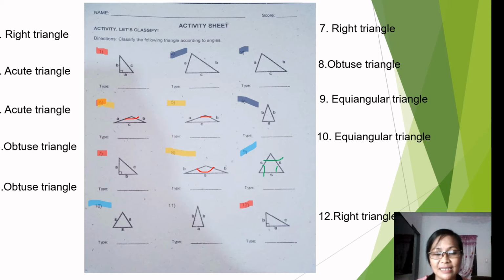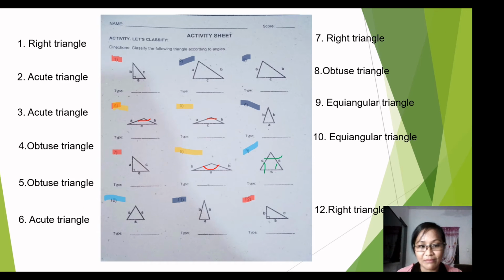Number 6, it states here BBA. So we're looking for the sides. Then the opposite angles of the B sides are congruent. So the base angles are congruent and one of the angles is different. And we can say therefore that this triangle, based on the figure, is an acute triangle. Number 11 is the same as number 6. As you can see, they are the same, which is also an acute triangle, since all the angles are acute.